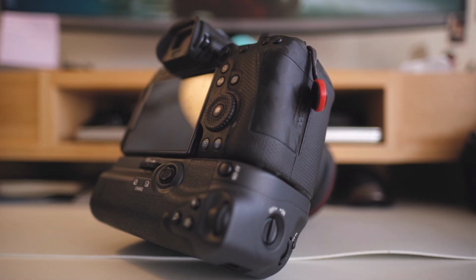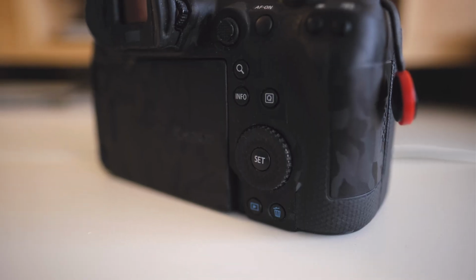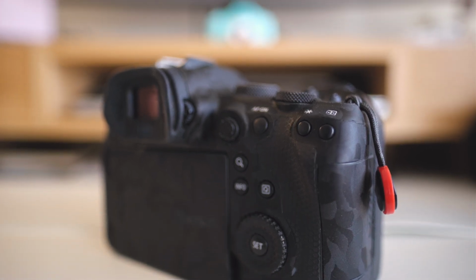The only nitpick I can actually make about this camera is that the buttons are a little bit too small if you're wearing one of those really thick gloves. So if you live here in Northern Europe, in the middle of winter when you have to wear really thick gloves, it can be a little bit hard to press. But of course, if your gloves are normal size, you will be able to hit all of these buttons and control all of these dials and the joystick really nicely.